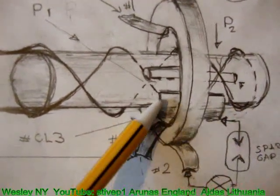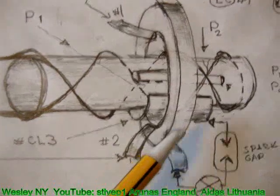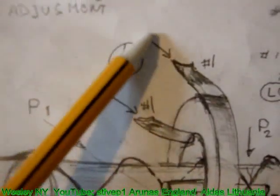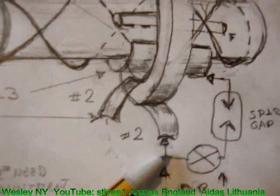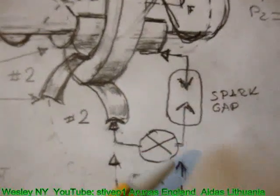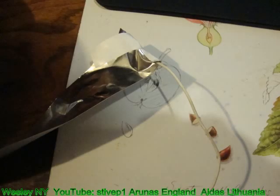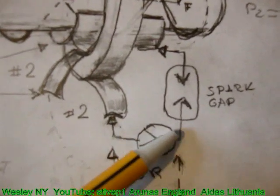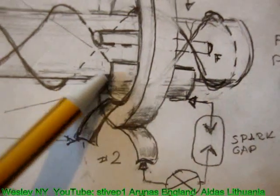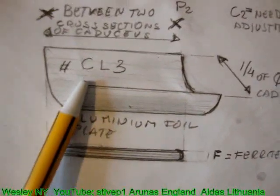If we don't have a piece of ferrite inside the carousels, it doesn't work as well. That could also be copper. And we found that this was leading just a little. We connected a second light bulb to one end of 2, going here. This is 2, ribbon 2. Connection of the foil and the wire was made by wrapping the wire with the foil. Then light bulb, spark gap, sparking to that piece of foil. This is also a coil, and it's an open one. If you go to this point, you see representation of that foil.